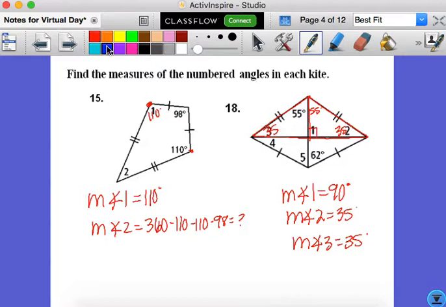At the bottom, we have our other set of congruent triangles. So we still have our 90-degree angle here. Angle 5 is automatically going to be 62. And then to find angle 4, we're going to take 180 minus 90 minus 63 to find out how much is left over, which is going to be 27 degrees. Again, angle 5 is just 62.